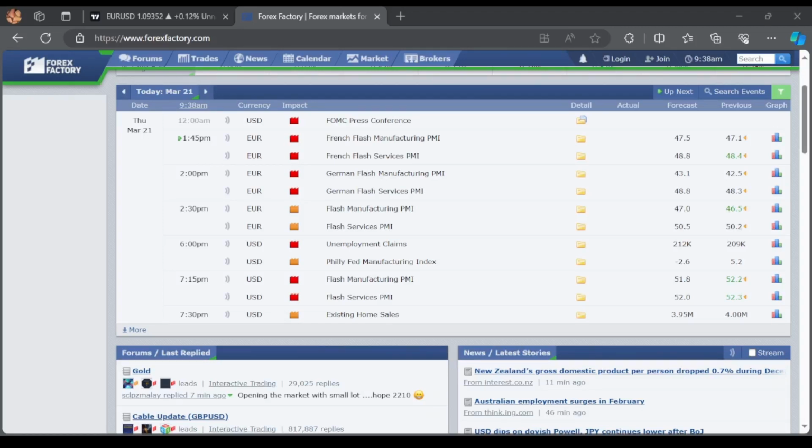So today I'm gonna do the Euro USD chart analysis for today's trade. Let's get started. We are having multiple news in Euro and USD today, so I'm expecting the market to be quite volatile and the spread to be quite high. So most likely I'll be trading in between the time frames of the news. Now let's move to the charts.